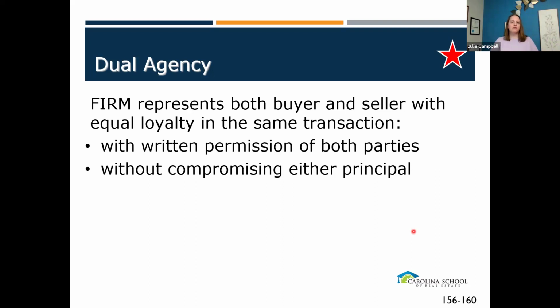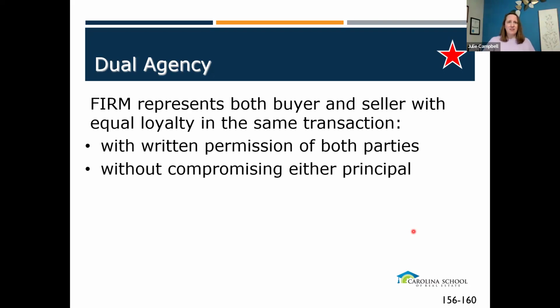Let's say you're at a listing appointment and the seller's agreed to hire you, and you and the seller are going through your exclusive right to listing agreement. Within your listing agreement is an explanation of dual, and permission to do dual or not. So you explain dual agency, because it is intentionally created.